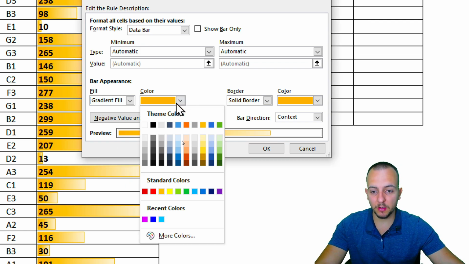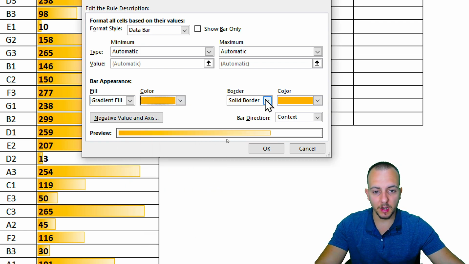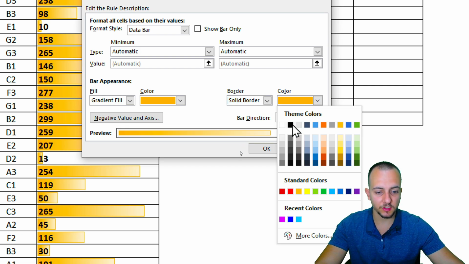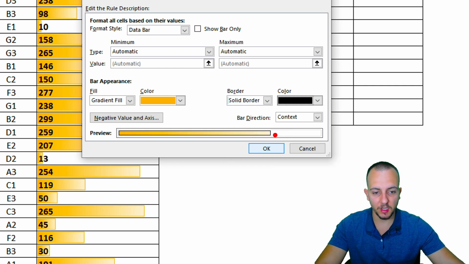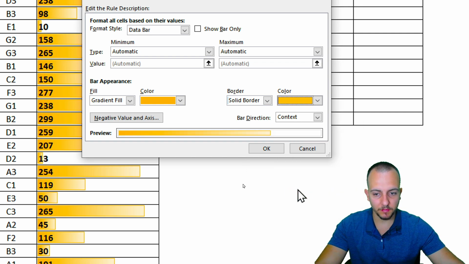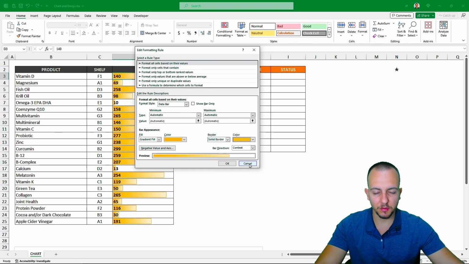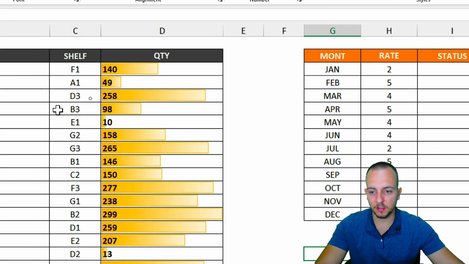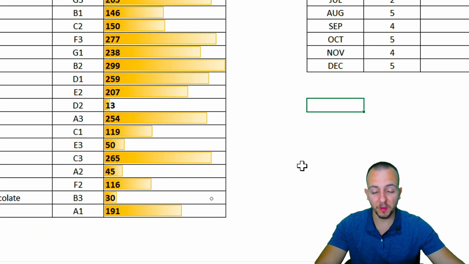And you can also change here different colors, and as the border, you can also change. You can remove the border by selecting no border, or you can stick with a solid border, and you can also change here the colors, such as, let's say, black. And as you can see here, now the corners, the border, the outline of the bar is painted with this black color. I'm gonna stay with the yellow one, and I can also cancel here because I will not change anything. So this is how we can create this first option of charts within the cells.